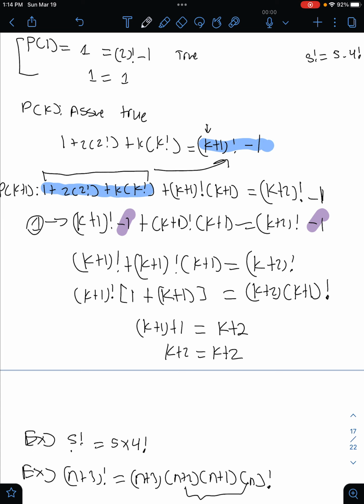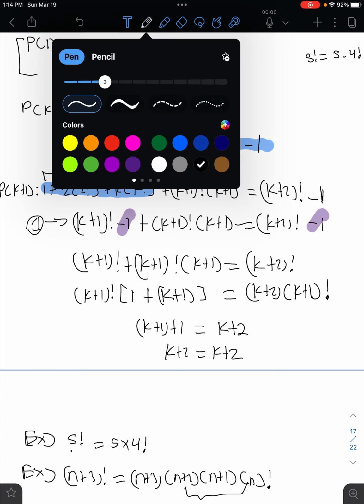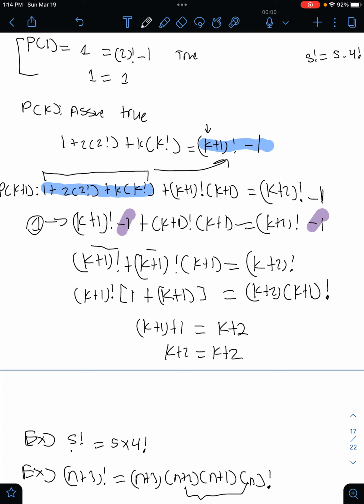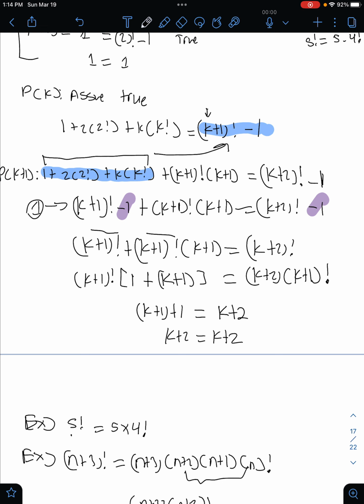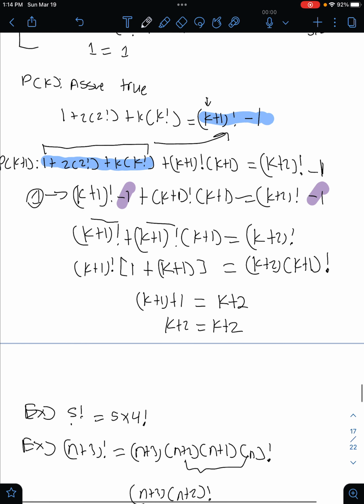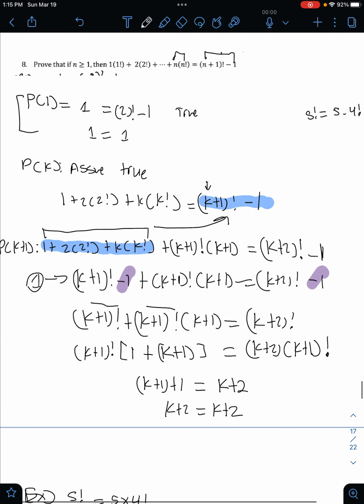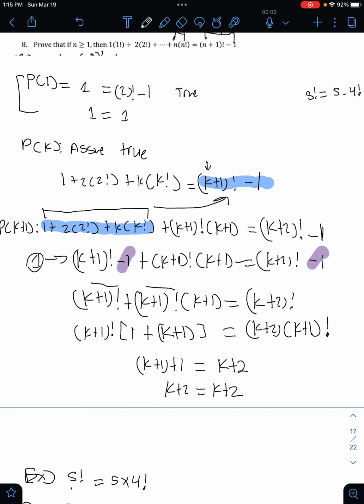On this left side, what we can notice is that we have (k plus 1) factorial and (k plus 1) factorial, so I'm going to factor those out. Once I've factored it out, I'm going to rewrite (k plus 2) factorial as (k plus 2) times (k plus 1) factorial. I'll show you down below how that works, because it was hard for me to visualize at first. Then we can simply divide both sides by (k plus 1) factorial. What that leaves us on the left-hand side is k plus 1, which is k plus 2, and we can see those are equal.